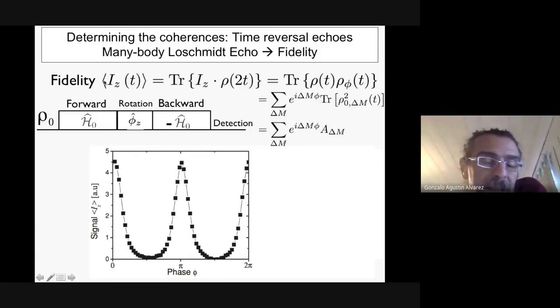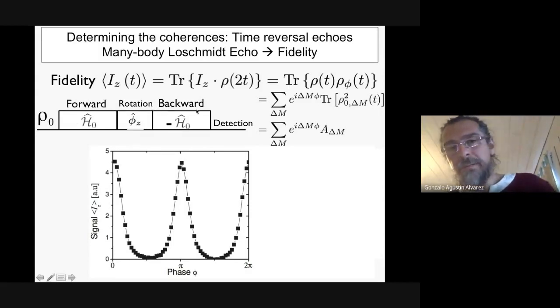In NMR, or typically in several other situations, what we can see is the magnetization of the system, this I Z operator. So we start from the initial state, this local information. We apply what we call a forward evolution with the H0 Hamiltonian, my ideal Hamiltonian. Then I apply this rotation to encode the coherent orders of the density matrix. Then I change the sign of the Hamiltonian and evolve the dynamics backward in time, and then I detect the magnetization. This is what I detect: the magnetization as a function of time of the density matrix that evolved through the forward evolution, the rotation, and the backward evolution.